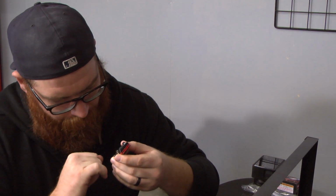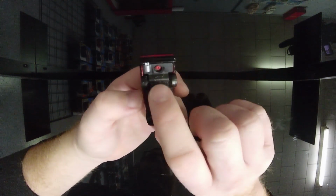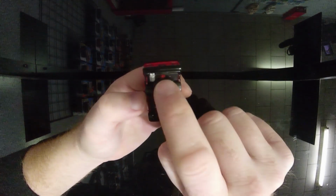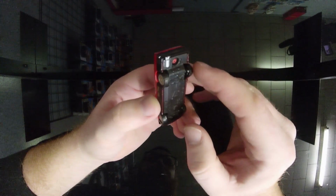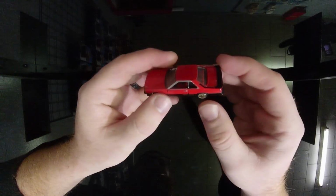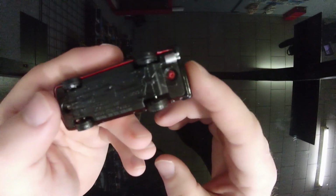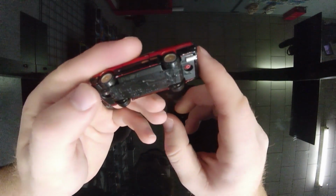Now, I'll be honest, I've had these cars out in the garage on the shelf for a while, and I know that they are not 100% perfectly sealed, but there is a little bit of rust on that bottom rivet. So I might have to take me a dab of rust converter and kind of seal it off. Not really happy about that, but I mean, dude, it's Japan, and I won't lie, everything in Japan rusts. Never seen it on a model car before, so that's kind of a first. I hope it's in focus, but you can definitely see there that that is a little bit of rust.